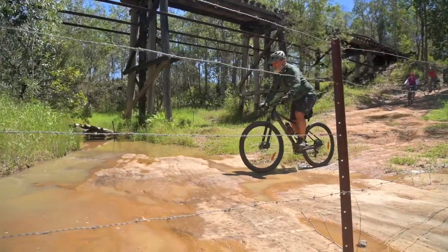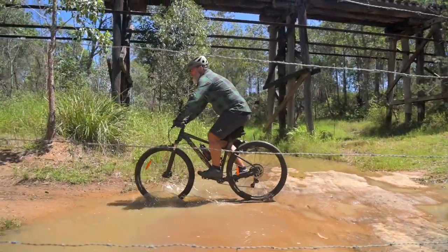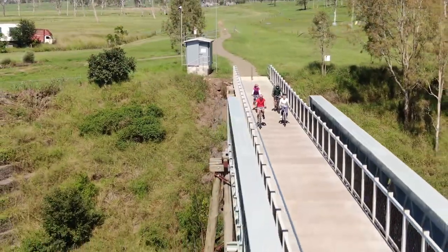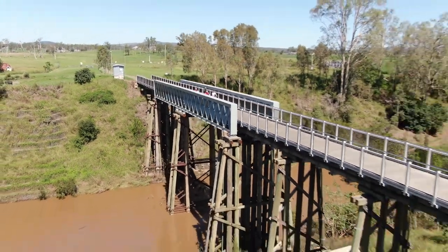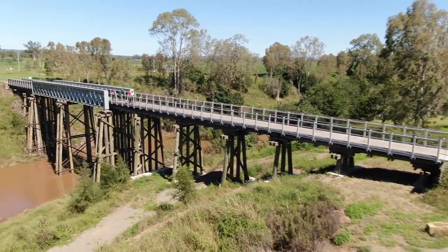The final day of your adventure will be the longest as you make your way to the finish in Wulkaraka. But this stretch offers some of the biggest and more exciting bridges, and you certainly cannot miss the heritage-listed Lockyer Creek Bridge. Remember to take the opportunity to really breathe in the fresh country air and beautiful surroundings before you reach the end of your adventure.